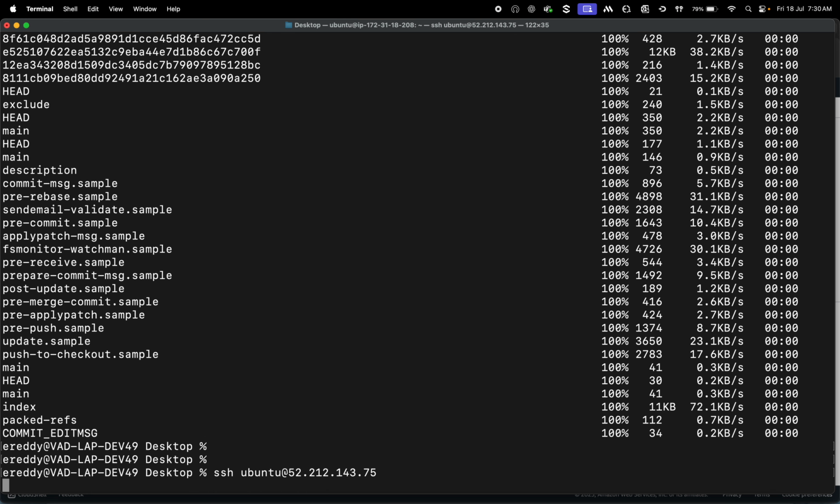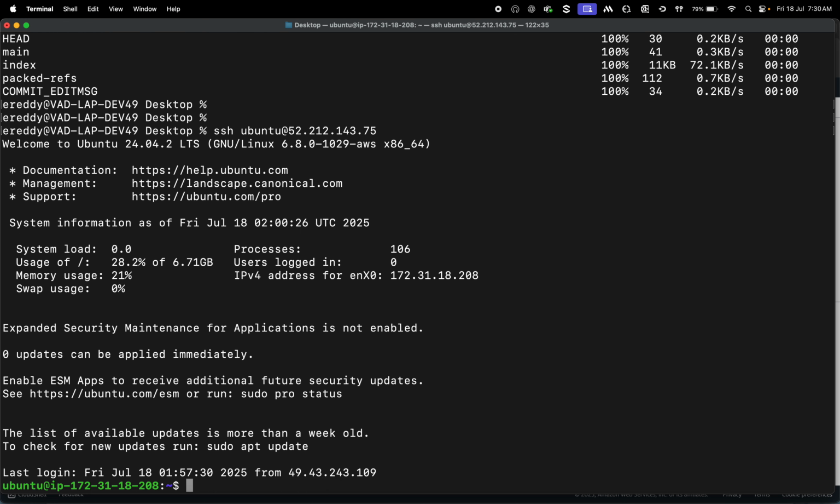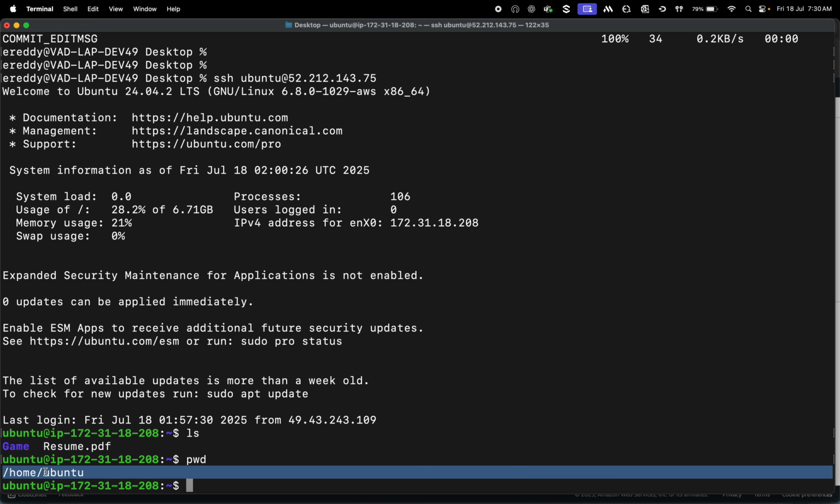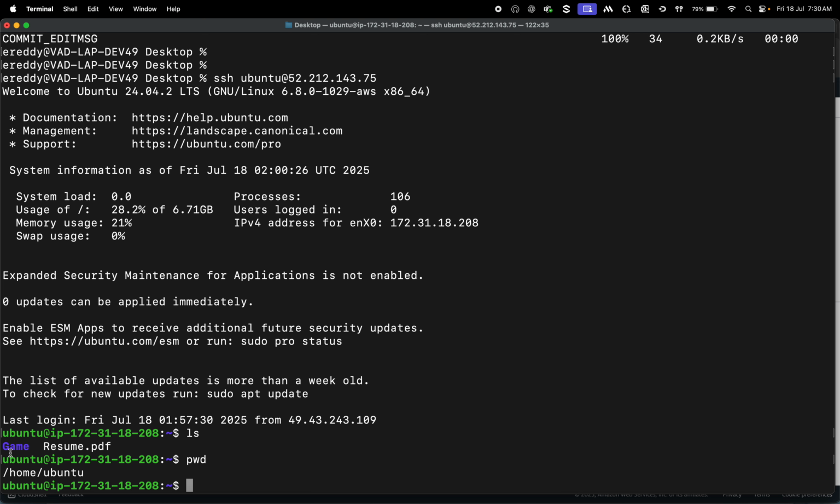Let's log into our machine. ls, it's copied. Why am I using ls here? Because that's the path I copied to, /home/ubuntu. So it came, right? That's how you copy. You can get also, you can fetch also. Copy is copying from one source to a destination, right? Fetch means fetching from the destination to the source.